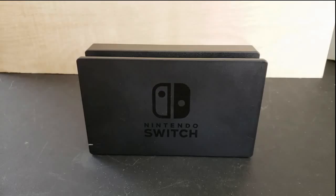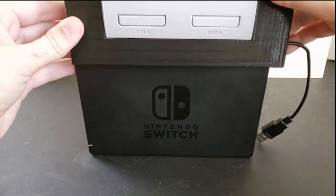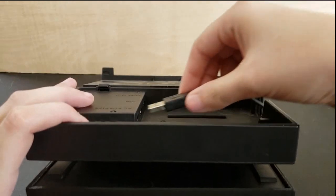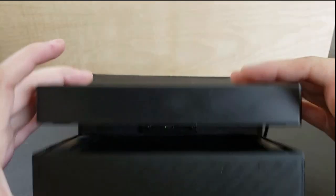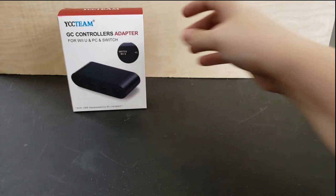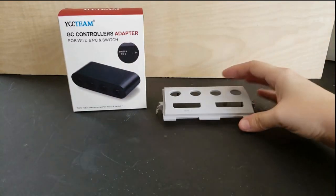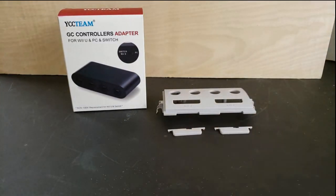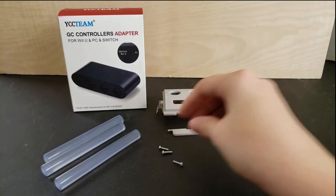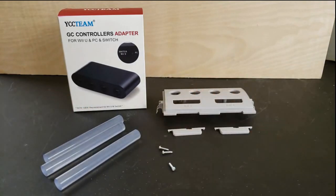The idea behind this project is that I'm going to be building a modular plug-and-play sort of faceplate for my Switch dock that makes it look like a Gamecube without having any kind of adapter hanging off of it or anything like that. For this project, I'm going to be using a Gamecube controller adapter made by YCC Team, a few different pieces from a Nintendo Gamecube that I had laying around, some glue sticks and a hot glue gun, a soldering iron, and a few screws that I happen to have laying around in my box o' screws.